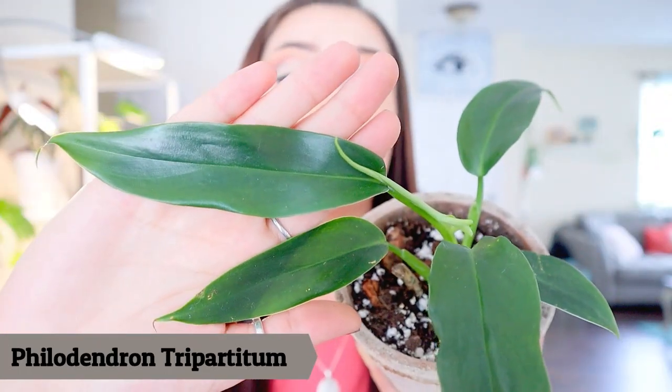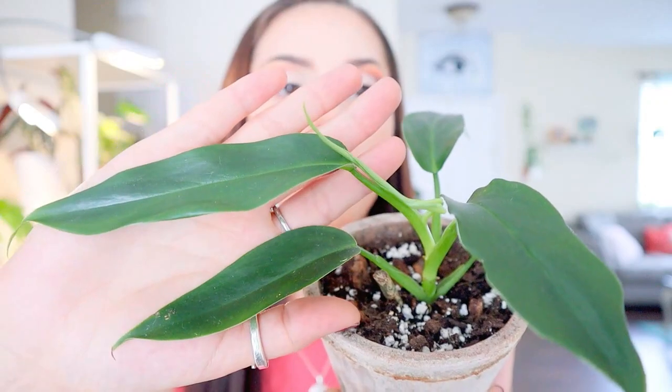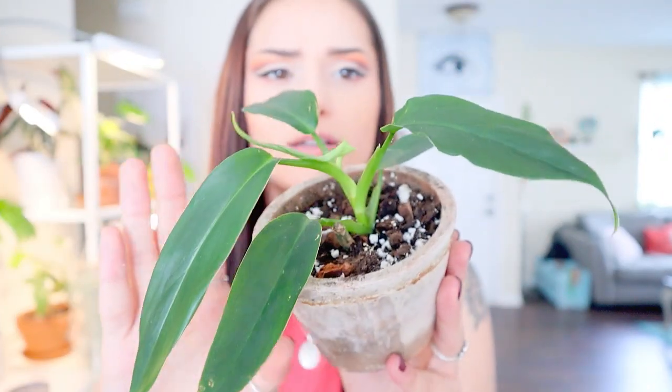This plant is growing really well in my home. As you can see, it even has a new leaf right there. But the problem is that none of the leaves have those trilobes. I'll put a picture of the mature version of this plant, but I really, really want those 3 lobes on the plant. That's the reason why I got this plant, and it just still has not put out a leaf with those lobes. What I will say about this plant is that each leaf is way longer than the other one, so that's a good sign.